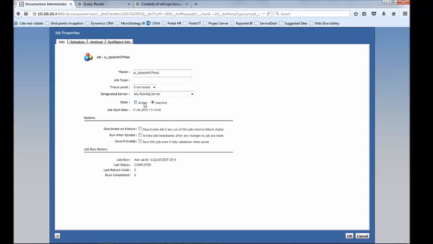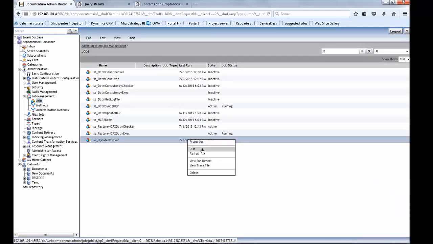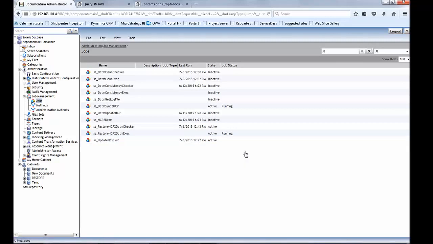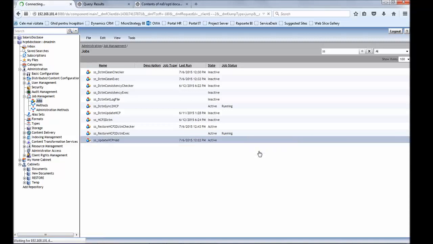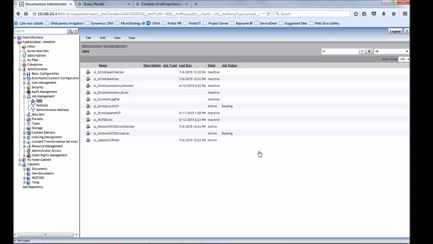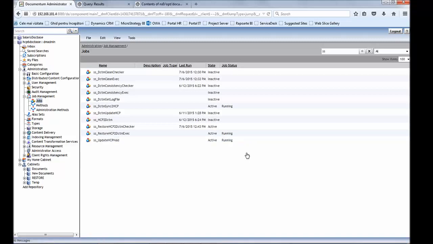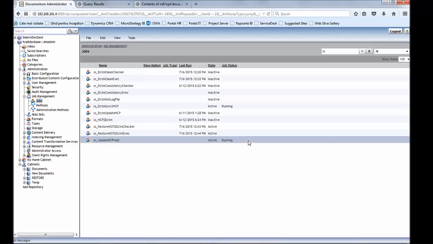And let's see what happens. Let's verify it's activating the job, and it will run. And keep in mind, in a normal environment in production, these jobs would just run periodically. They're scheduled to run and or respond to different events. And syncing and checking here is just for expediency for the demo. It's very hard to predict when these things will run. It's up to Documentum to decide, really.